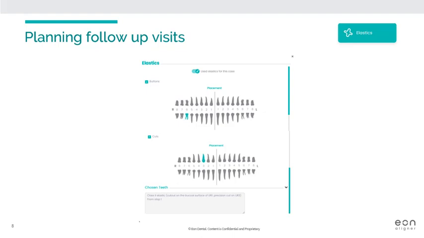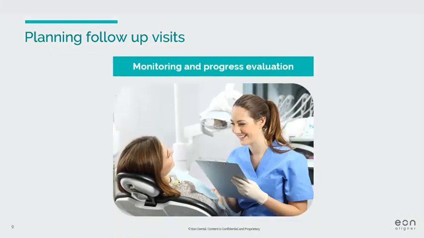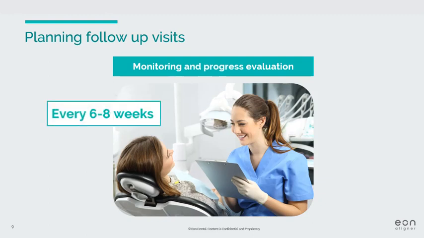As mentioned earlier, although the use of aligners has significantly reduced the need for regular appointments, continuous checkups and case monitoring are still recommended. The accepted frequency for scheduling follow-up visits is every 6 to 8 weeks. However, the frequency can be increased or decreased per each case's needs.